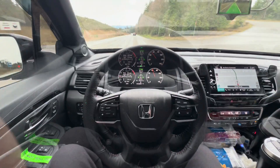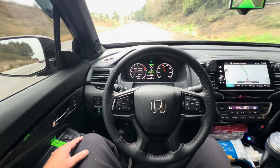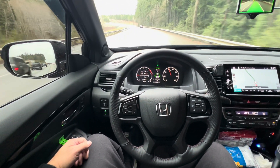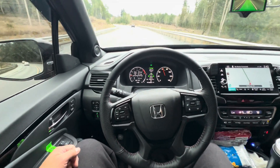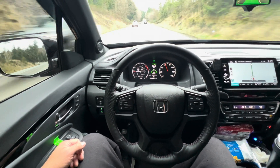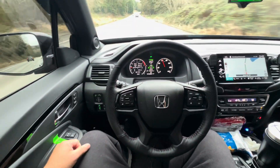Here we go again — more video footage using the Comma 3x, and it's doing its self-driving thing. My hands can hang out over here while I'm chilling. We've got a pretty sharp left curve here and I may have to assist, so I'm ready. Going 60 miles per hour on this sharp curve to the left — it's doing it, doing its thing. Pretty impressed. Maybe the torque steering is better in the 2024 Honda Ridgeline. That was pretty successful. We're going to have another slight curve to the right as well. The lane lines are over there — it does like to hug the right side a little bit.